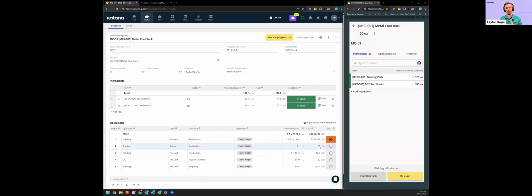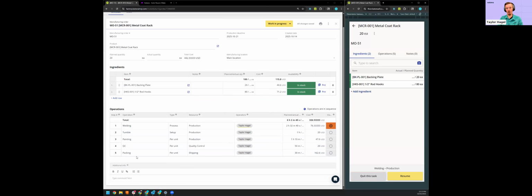Now, if I call in sick and we need to pick this up, there are a couple different options here, but since I've started it, we can't add myself as another operator to it. One of the workarounds that we came up with was to add a row to this operation, which let me go ahead and back that up to not start it and see if that unlocks it. It might be because I have operations in sequence here.